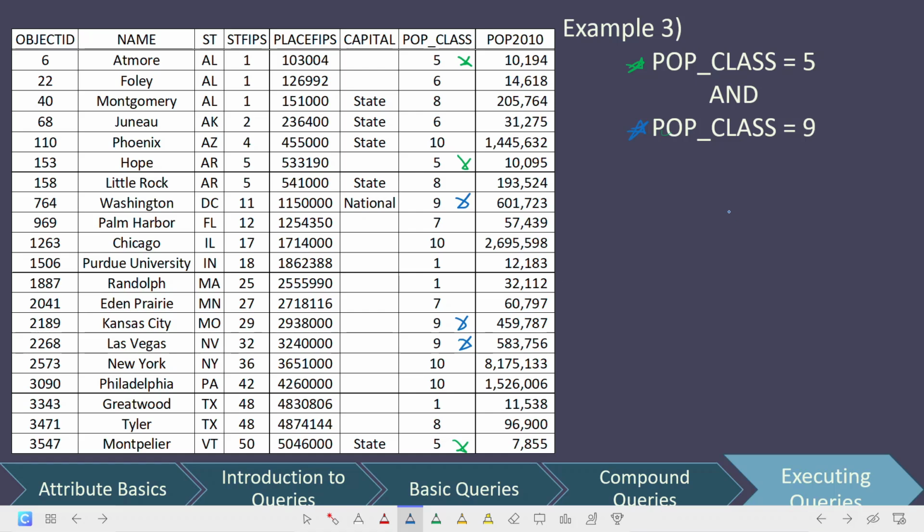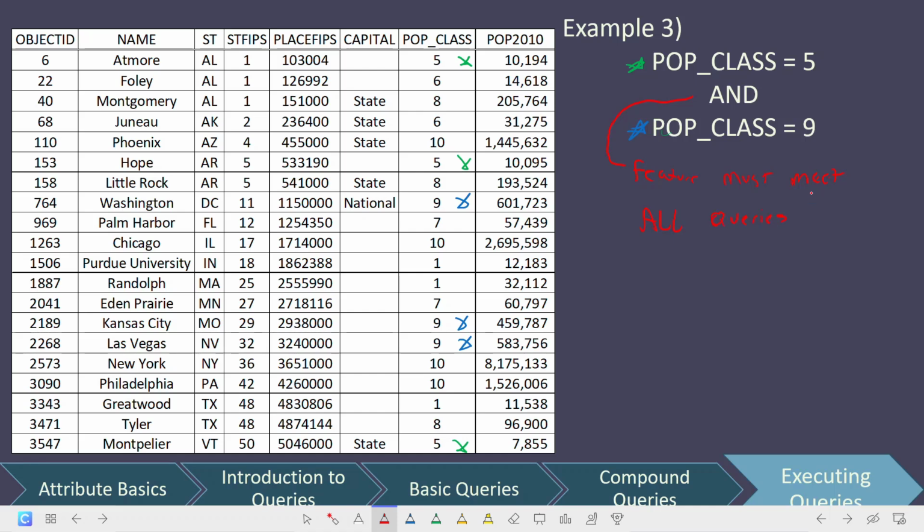Right. So this is the part where the trick comes in. Because we have this and here, this means that a feature must meet all queries.